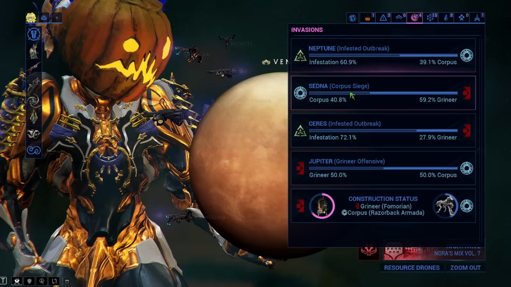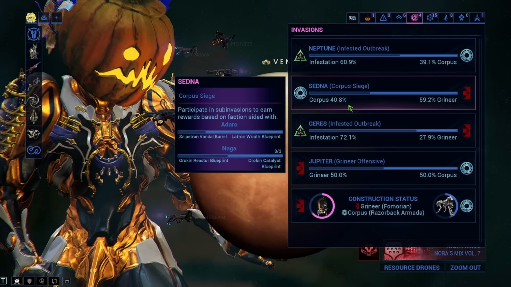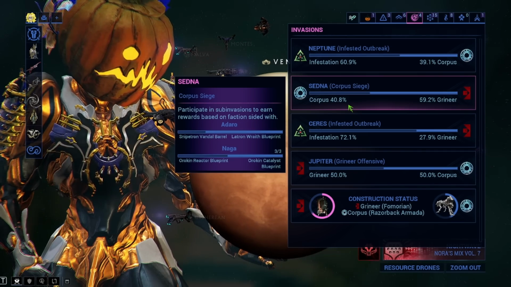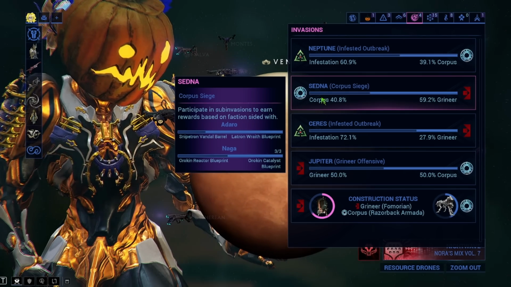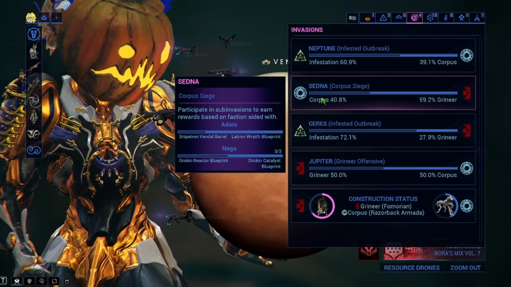For invasions, we currently have, and I would do this right now because it's going to last a little bit, an Orokin Reactor Blueprint versus an Orokin Catalyst Blueprint. You see how mine says 3 out of 3? I hope it's going to go away. All right, it's going to go away. 3 out of 3 means you have to fight for the same side and do the same mission 3 times in order to get this. These missions are typically easier and shorter to do, though.